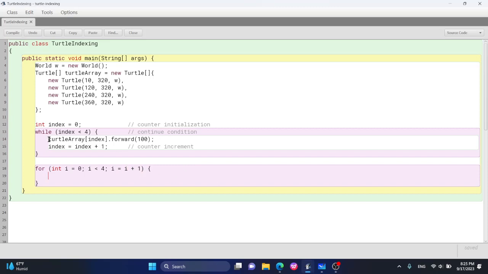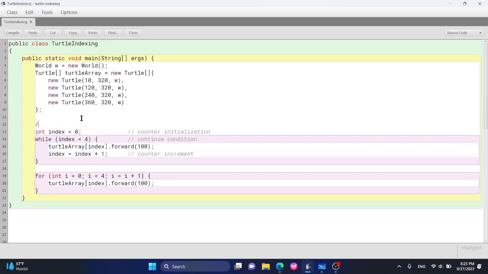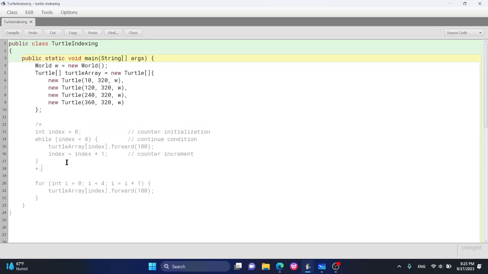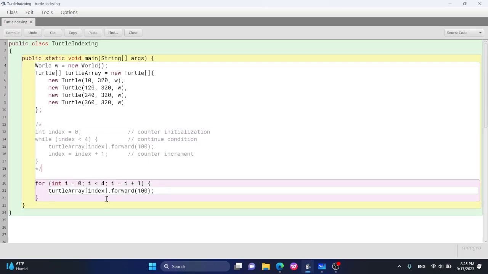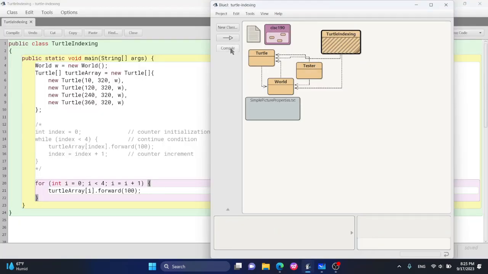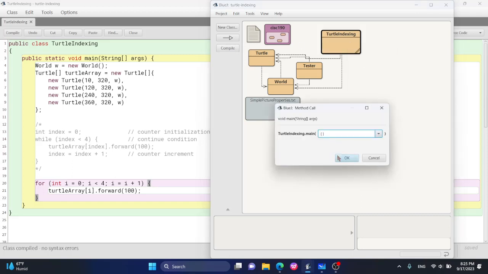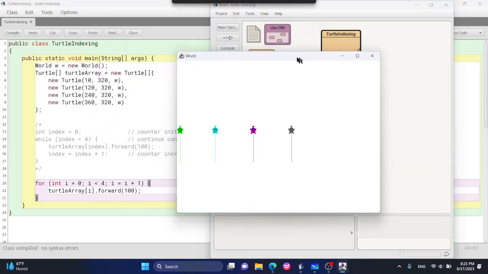Okay, so now all we need is the body of the code for the for loop that we want to execute. And let me just comment these out. So we do that. Oh. Okay. And so now this is much more concise and easier to read. Okay. And now I want to replace that with i because I'm using that i counter. Okay. So let's compile this. Compile. Run this. Okay. And it does the same exact thing.